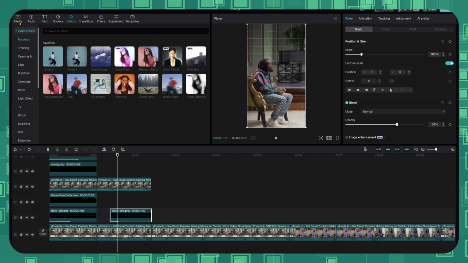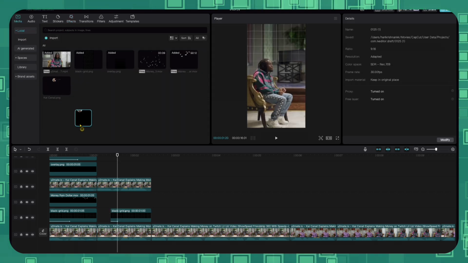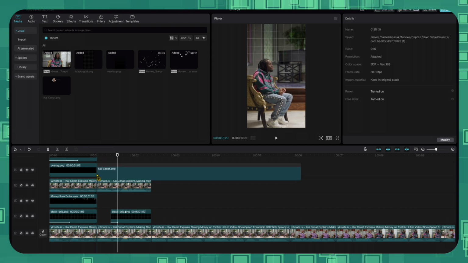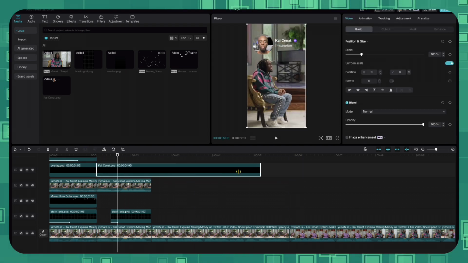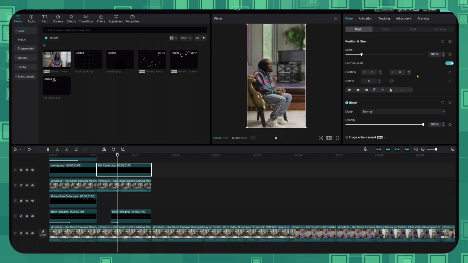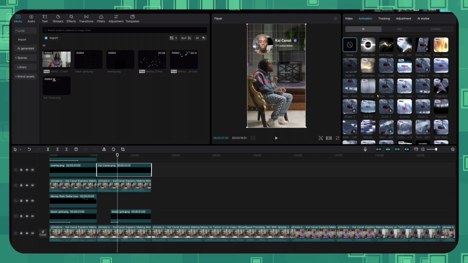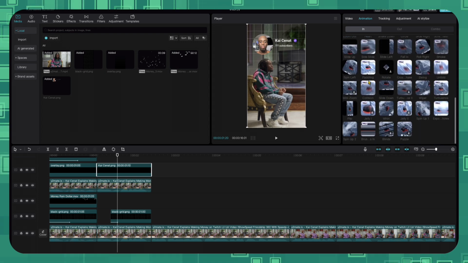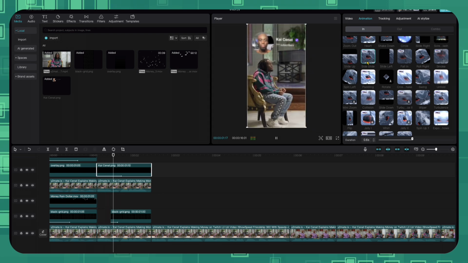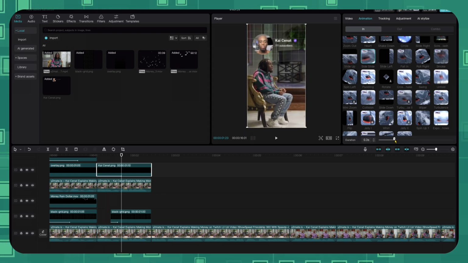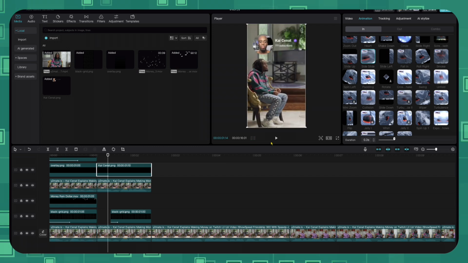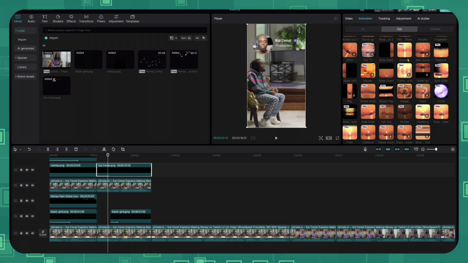Let me bring the asset which I have shown just now, put it on top of this layer. Go to animation. In the in section, there is a side slide animation which is this one. Let's adjust the duration to around 0.3 and go to out.